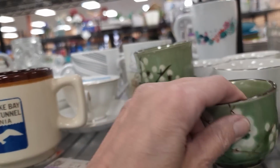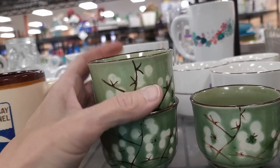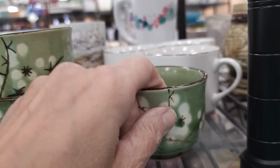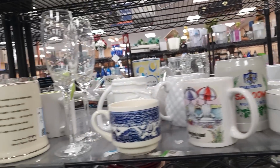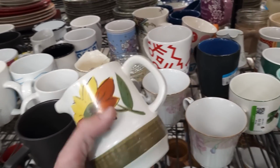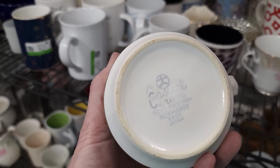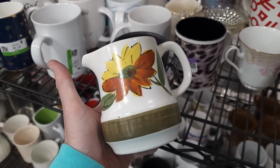These little sake cups are really, really sweet. I'm looking at these going, ooh, I could make a little miniature assemblage with these. Wouldn't that be cute to put like, I don't know, little critters or something frolicking on this little green, I think. I know, color me crazy, I'm gonna get them. I have not filled my cart like this in a very long time. I'm probably gonna regret it because I gotta deal with all this stuff now. But I made amazing progress in my office today and I'm feeling really good about it. This is casual ceramic, Normandy, made in Japan for $1.99. I like it.